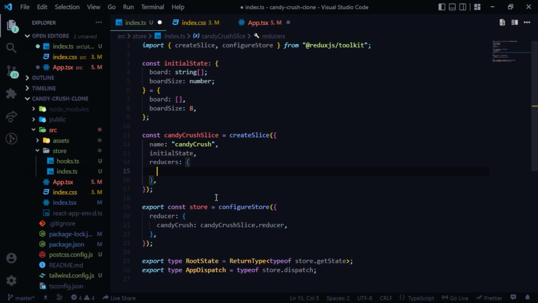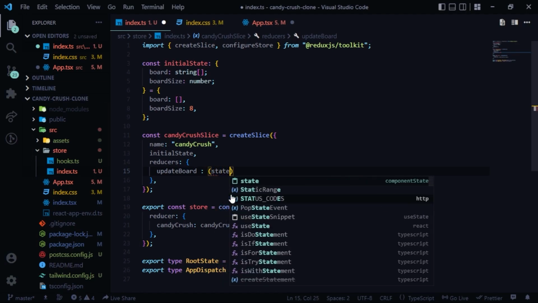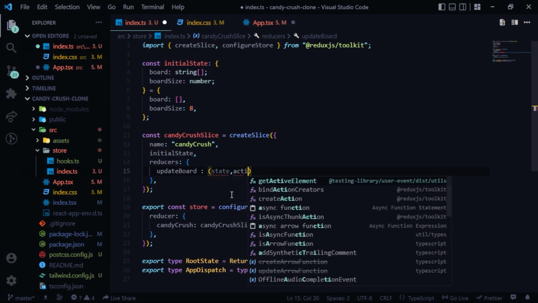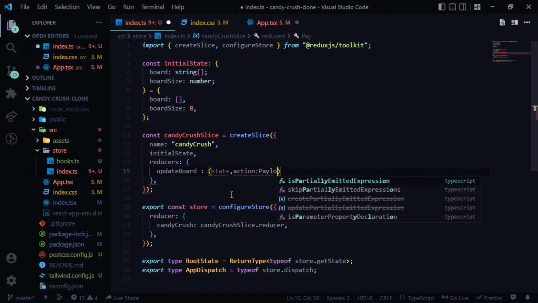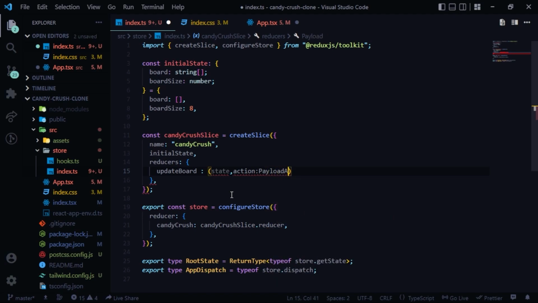So here we'll have the updateBoard reducer, and inside of this we'll have a state argument and action. The action type would be PayloadAction of type Array of string.